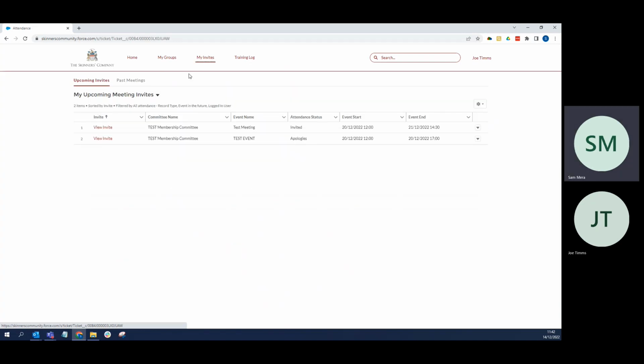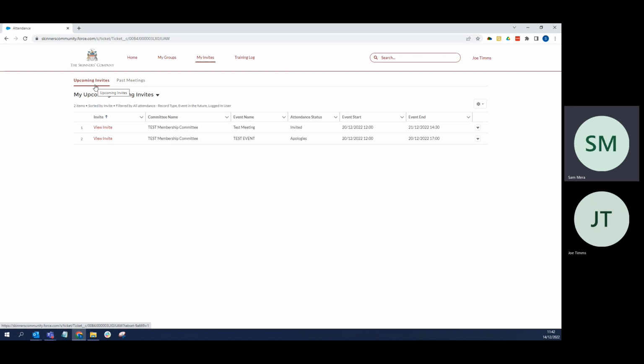Once we're in here, this splits into two sections. Upcoming invites, and what we mean by that is anything where the meeting or event is scheduled to happen in the future. And then past meetings, so anything where the date has gone past.